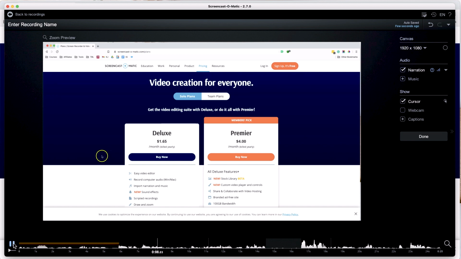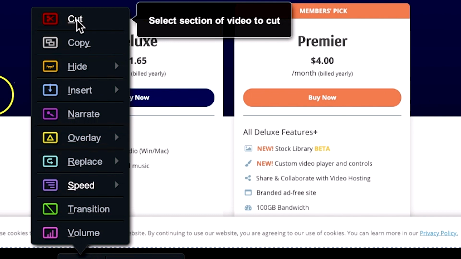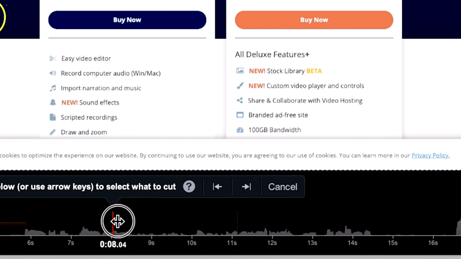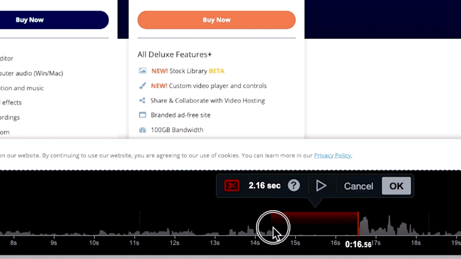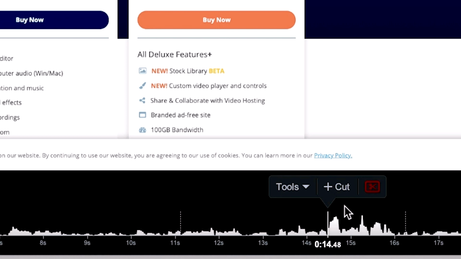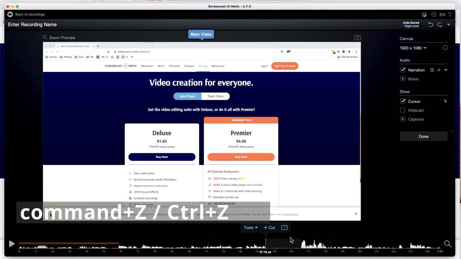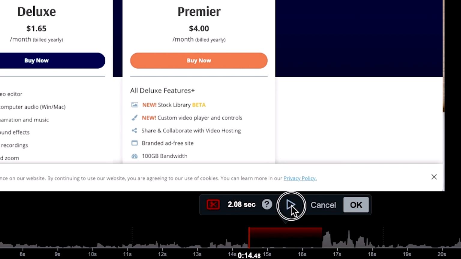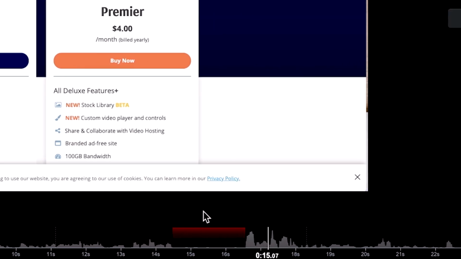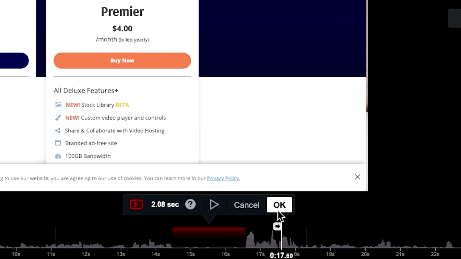So that's super awesome. Other tools like the cut tool come in really handy as well. You can actually drag what part of the recording you want to delete. Like for example, this one right here where we weren't really saying anything, we can just cut that out. Now, if you want to go back, just hit Command Z or Control Z to undo it, but you can also select a preview so you can see what the video would sound and look like if you didn't have that portion. Again, super handy if you're just editing on the go.